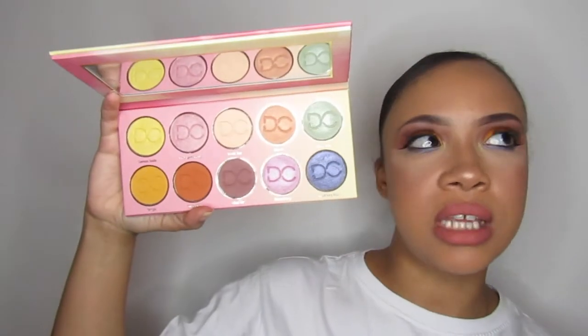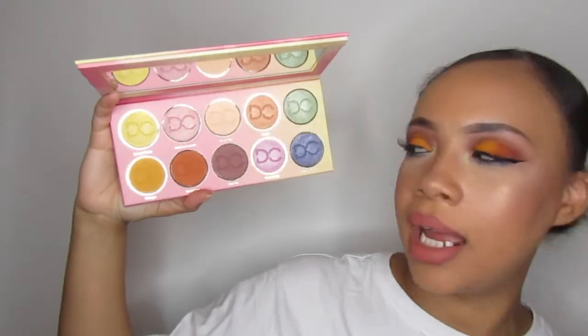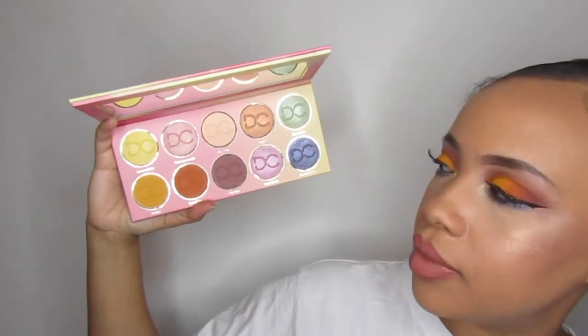It's cute, but it's just not something that I feel you need to run out and go and buy right now. If you do already have this palette, let me know what you think about it. Is it the best thing that you've ever bought? Do you feel the exact same way after seeing this review? Do you feel like you want to go and buy it? Was it ever anything that you wanted to go and buy? I do think I'm going to do a couple more looks with it, because even when I look at it right now, I feel like there's definitely other eyeshadow looks that I can do, and there's a couple that I'm thinking of in my head.